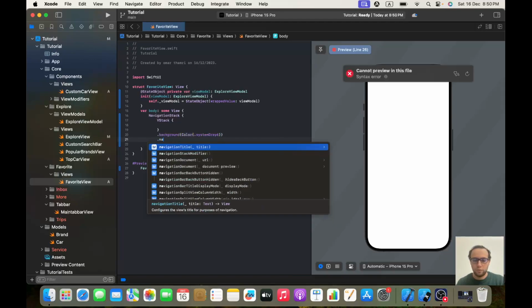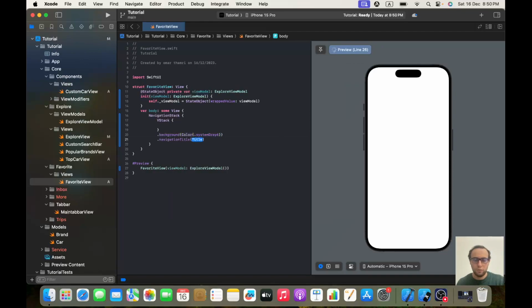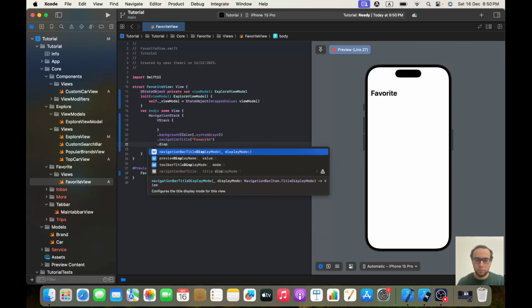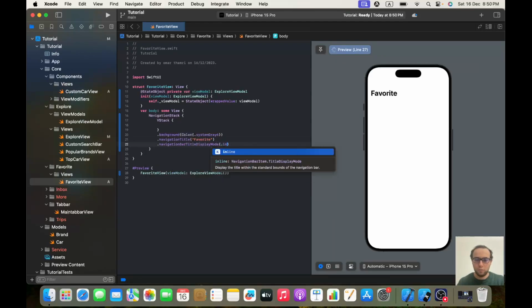Okay, and we will give it a navigationTitle of, I believe, Favorite, and displayMode will be .inline.